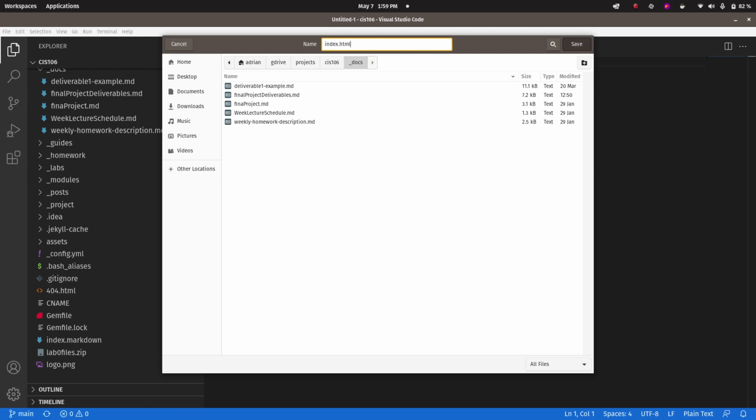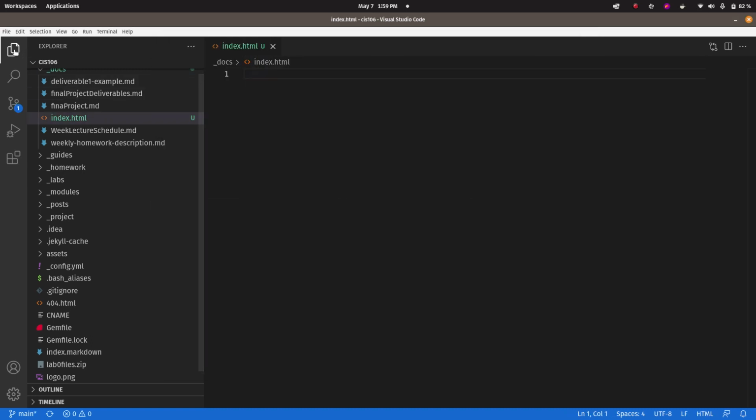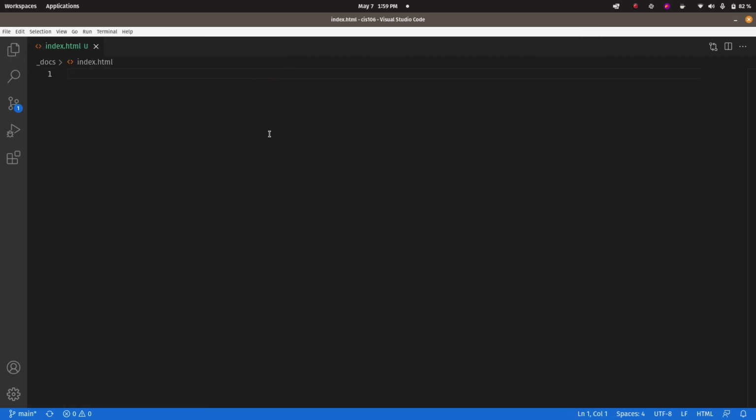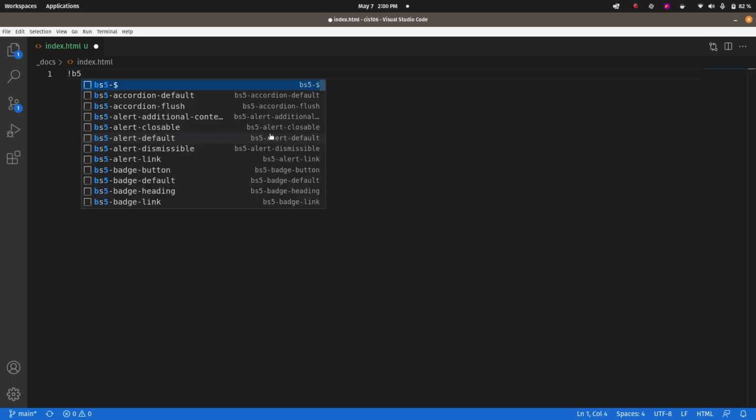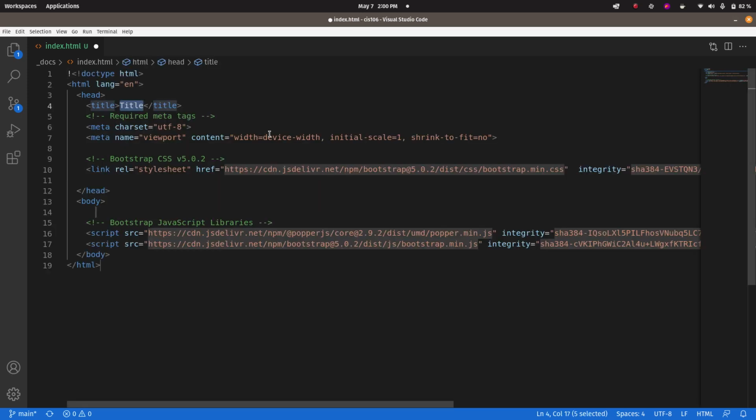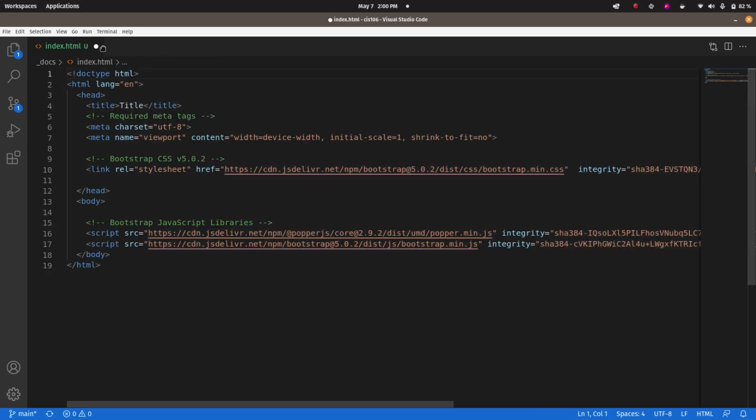Index.html. It doesn't matter where you save this file. I'm only using this text editor for the sake of speed, and the extension that I installed will allow me to do the following: exclamation mark B5, and if you press enter on that, it will generate an HTML site, a very plain HTML site with Bootstrap, which is a CSS framework, already installed for you.